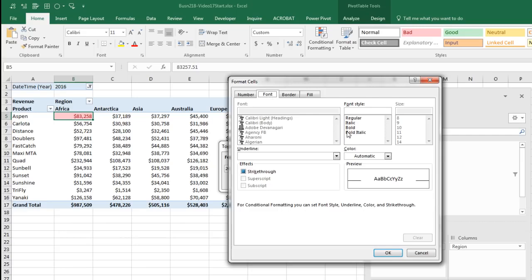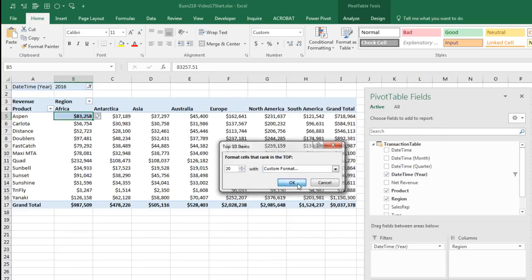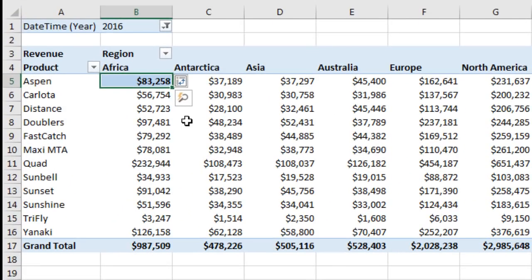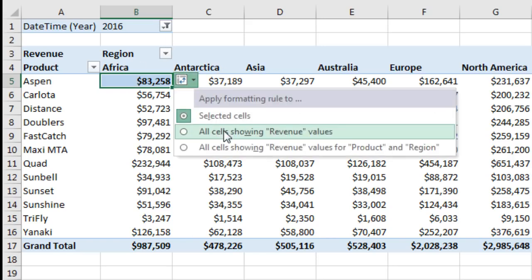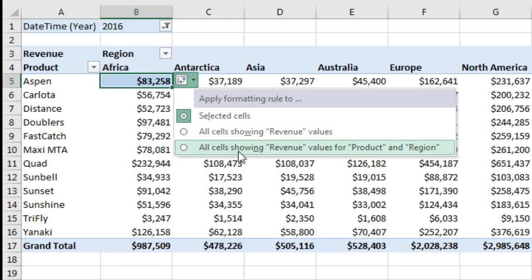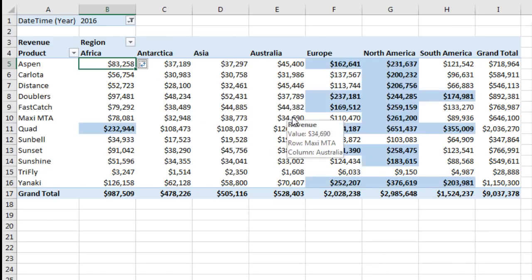I'm going to change the font to bold. Click OK. Click OK. Now it only appears in one cell, but that little smart tag only appears when you apply conditional formatting in a pivot table. So I click on that, and I can say selected cells. All cells showing revenue. I want all cells showing revenue values for product and region. And instantly, the top 20 are highlighted. When we slice this, that conditional formatting will change.